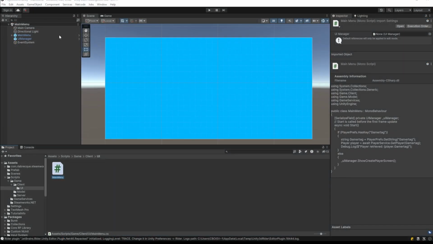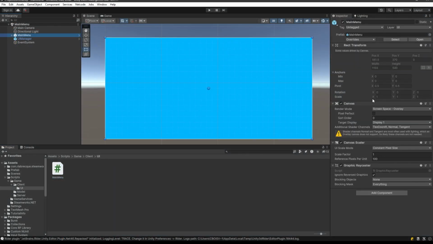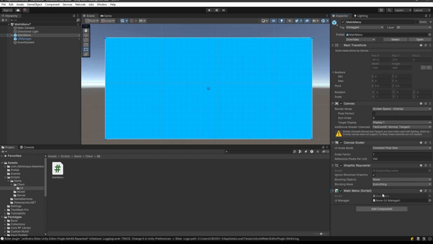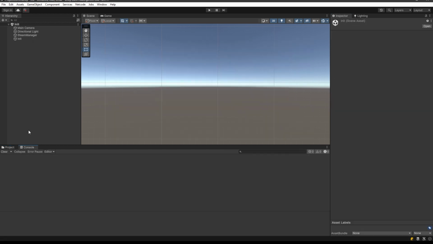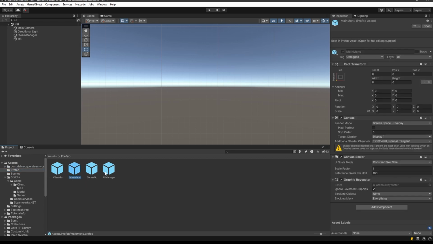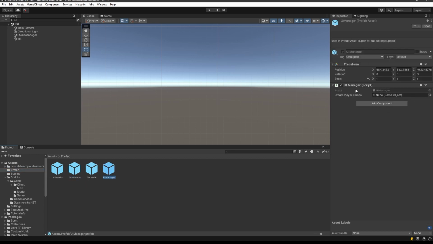So in Unity, on my canvas main menu, I'm going to add the main menu, which is going to ask me for the UI manager, and we're just going to go here. There we go. Now in my init screen, I forgot that on my UI manager prefab, there's no link here.